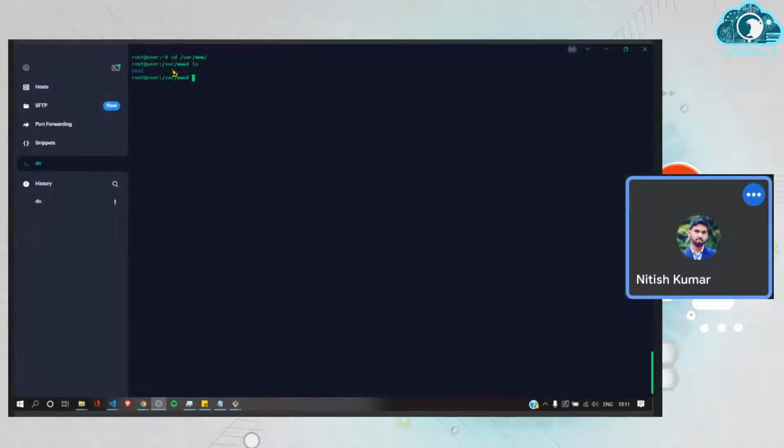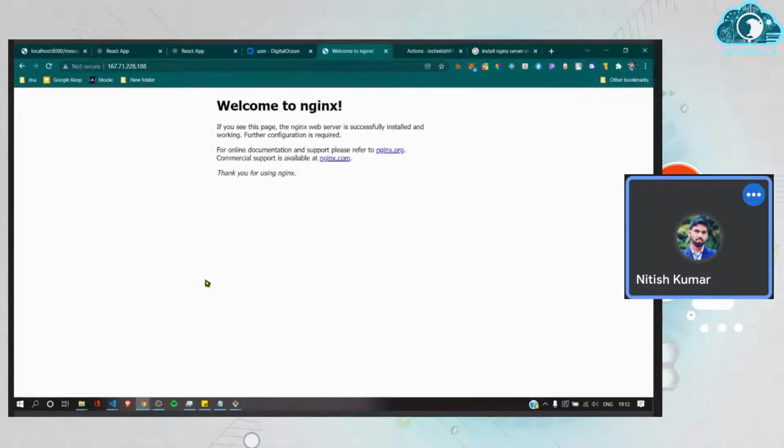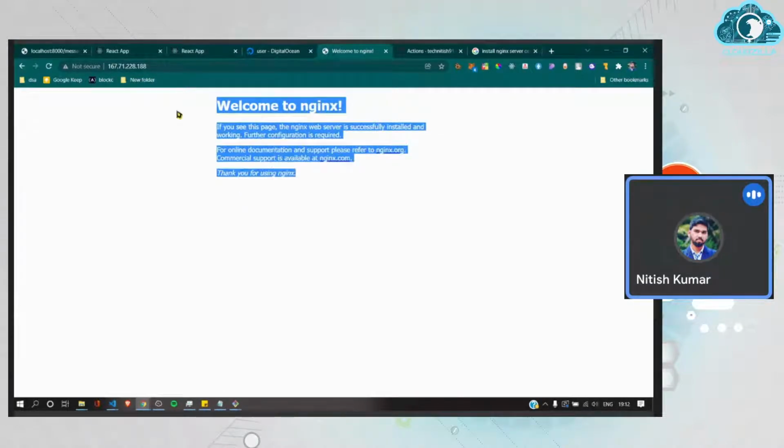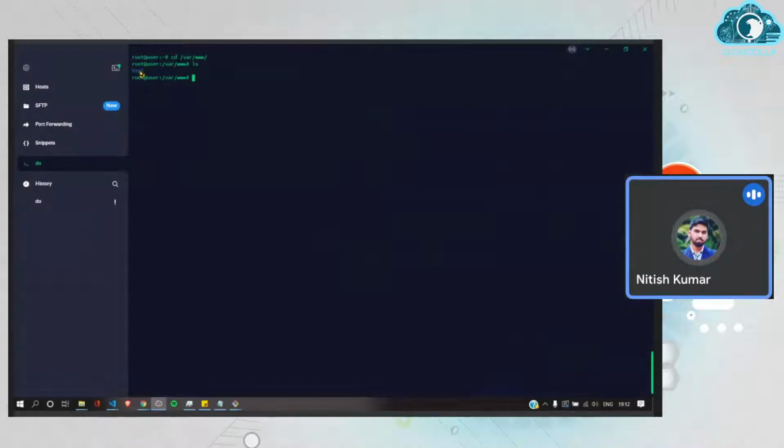We can also verify in the browser. Initially, when we did not have Nginx, it was showing website can't be reached. But now you can see that there is a static file, and this file is served from this HTML folder.